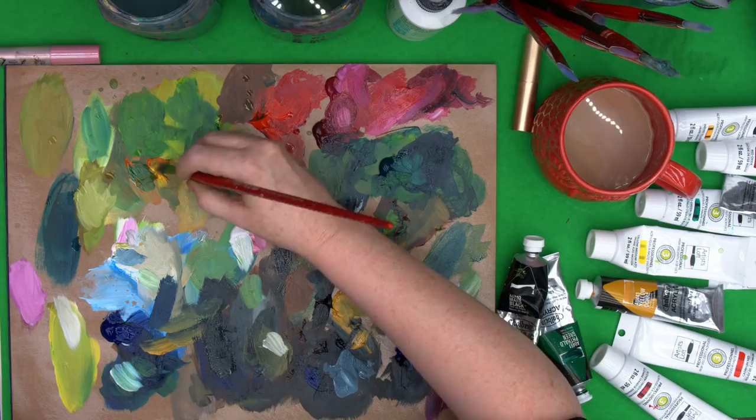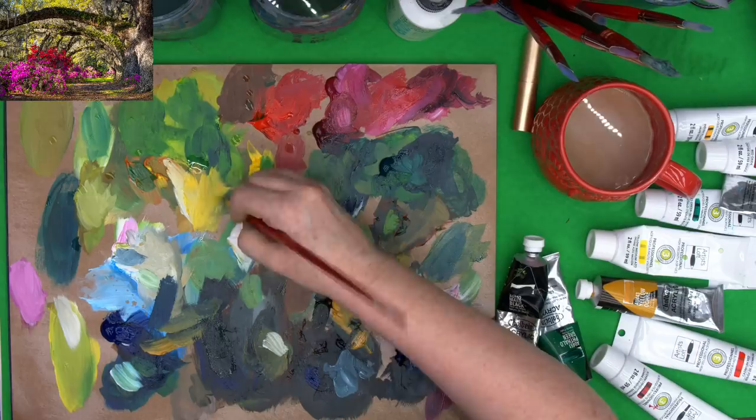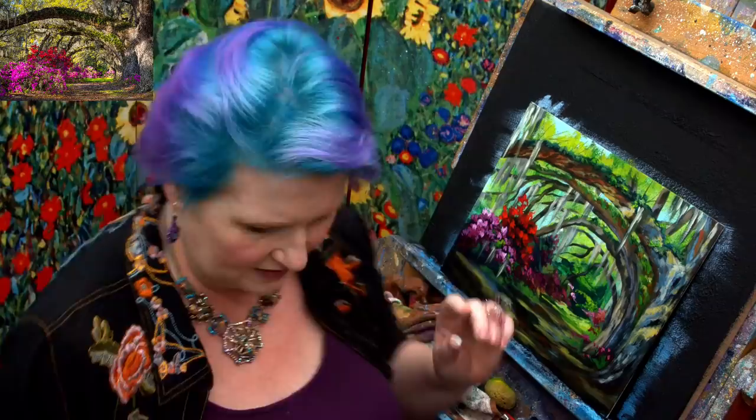Now I'm going to get some of my Indian yellow and some of my zinc white. Is it my zinc or my titanium? I don't remember. I'm going to make a very warm light. I think this is titanium. It doesn't seem very transparent. You could do that finger trick. Yep, titanium.